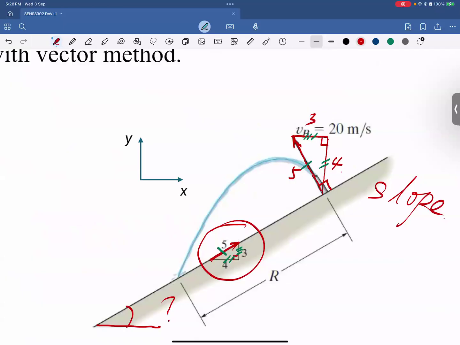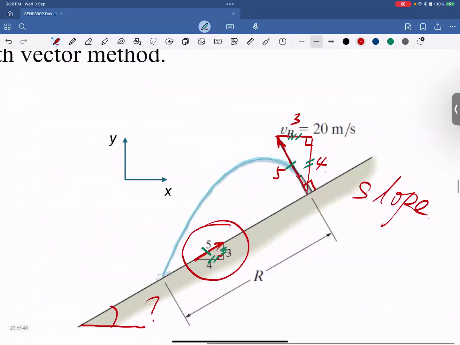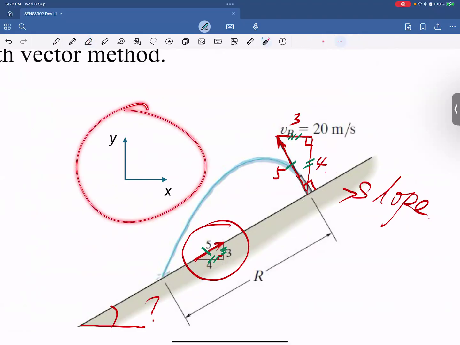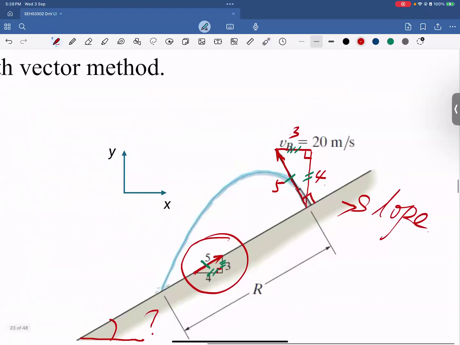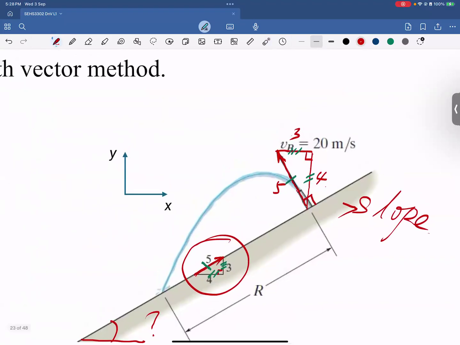So we can write this vector based on a coordinate system. We just give it here, right? The coordinate system is here. So horizontal is the x to the right, and the vertical is y, right? So in this angle, we can use the addition of vectors. We can do it like this.